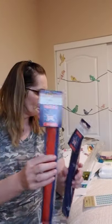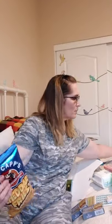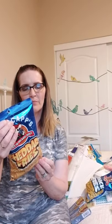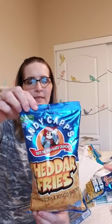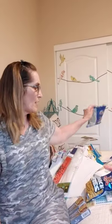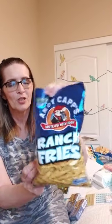Moving on to the food section. I bought the Handicap Cheddar Fries - they are 3 ounces and distributed by ConAgra Brands. They are super good, probably too good. I've tried these several times and I really like them. I also bought the Ranch Fries for the very first time - also 3 ounces by ConAgra Brands. I haven't tried these yet so I'll have to let you know how they are.